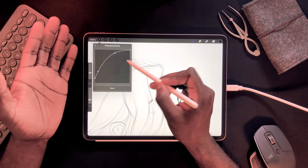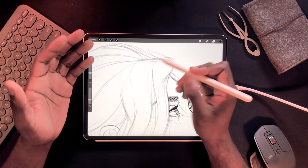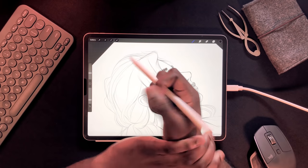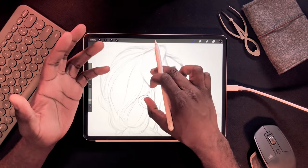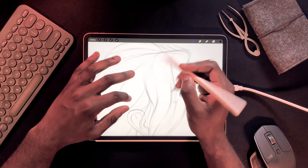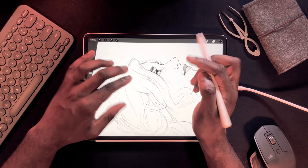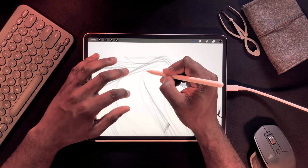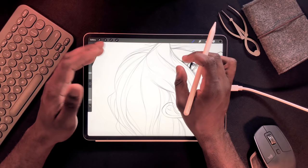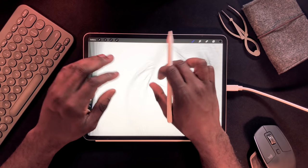You know, this is my little adjusted pressure curve for what I like to do. I have a little bit of a heavy hand and I wanted to change that, so I didn't have carpal tunnel at the end of the day. So just get used to it. It's really gonna benefit you. And if you spend some time getting used to it, you're gonna be able to make a lot better stuff than anyone else because you are used to it. You know, a lot of why I'm pretty good at Procreate is because I've been using it for a year, not because I'm some really good artist that can just jump on any program.